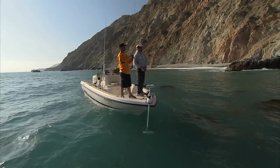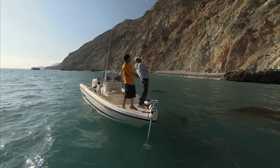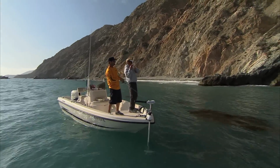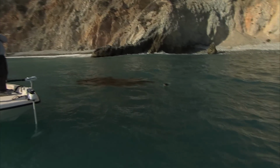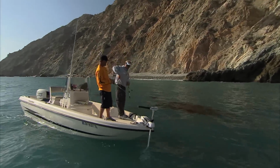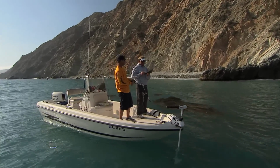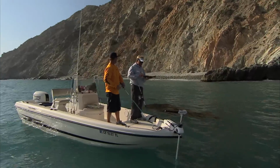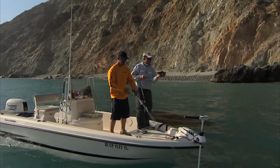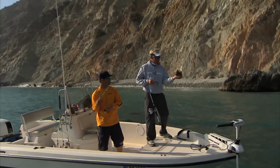Yeah, that'd be nice. We're due. This looks like the spot. There he is, brother, right there. Nice. Is that a cod? Nope. It's a calico. Calico, baby. Nice. Look, he inhaled that one. Calico, brother. This is fun fishing. Cool. Yeah. It's good having you out here. This is fun. Come on, dude. Doing this the first week of March. Awesome. Beautiful fish. Well, pretty good for their size, huh?